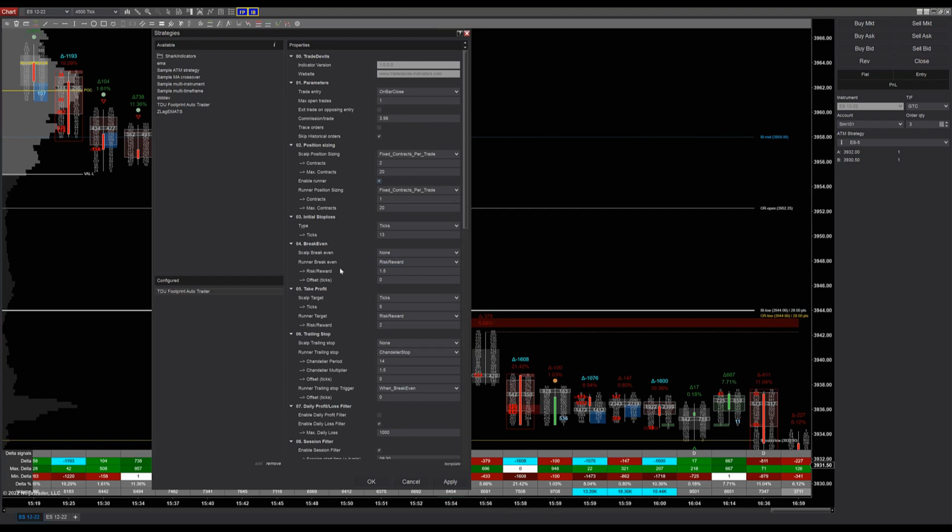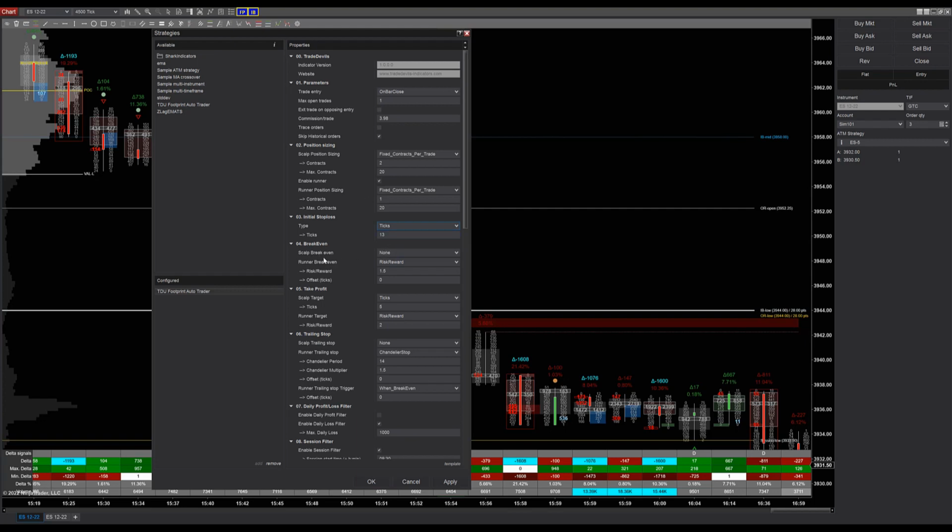The initial stop loss. Okay, so as the 3-lot goes into the market, the initial stop loss, I'm going to use a 13-tick example here. Now you can, again, same kind of thing. You could use the previous bar, high or low. You could do it in ticks, points, dollars, ATR, or the prior swing high, low. So again, it's just giving you flexibility here to do some tweaking, testing. This is just the kind of thing where you can really dig in and do some back testing, find out what works best for you. So initial stop is 13, then the break evens.